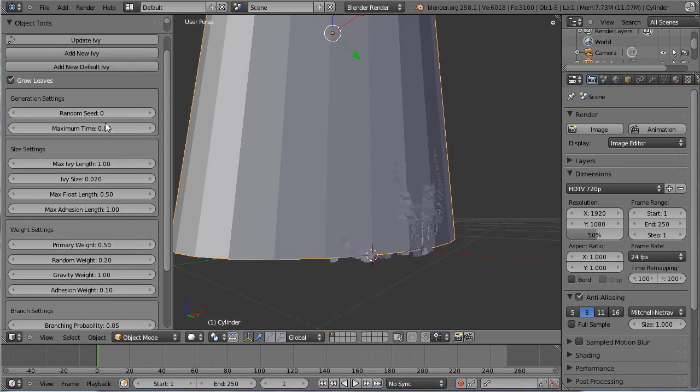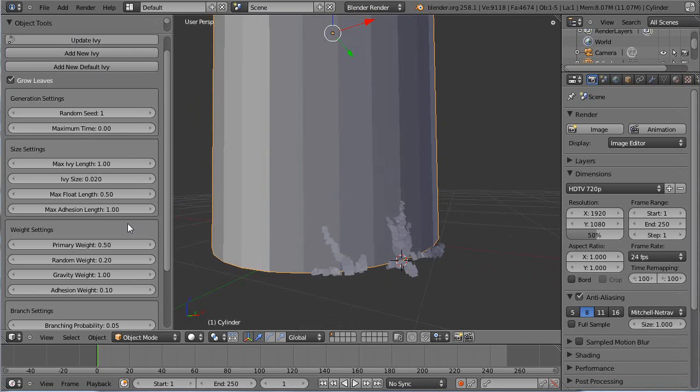And the random seed, if you don't know anything about seeds, it's just the number that it randomly generates everything from. Make sure every time you set a setting you have to hit update ivy to make anything change.